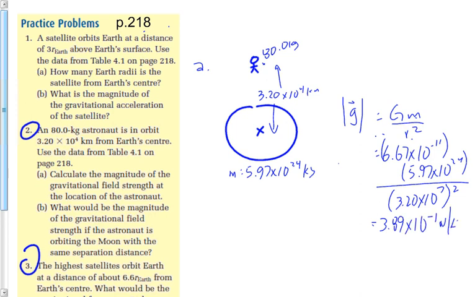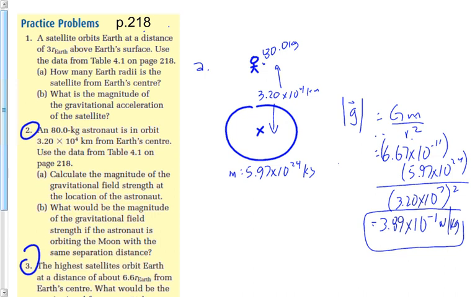The units could be newtons per kilogram, or they could be meters per second squared. It doesn't matter, because in the end, gravitational field strength is the same as the acceleration due to gravity. What is it on the surface of the Earth? About 9.81. We've used that a million times, right? This is a lot lower. Why? Because we're a lot further away from the center of the Earth than we are right now as we sit on the surface.